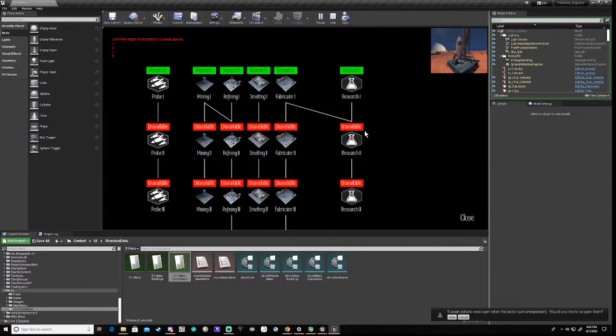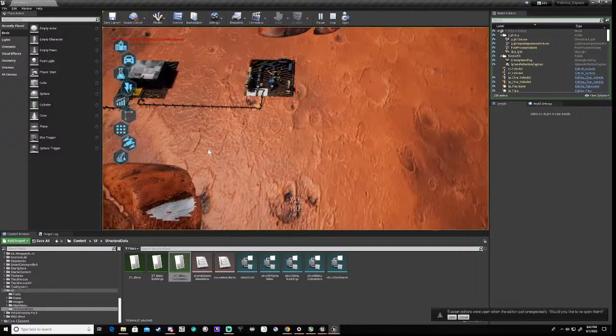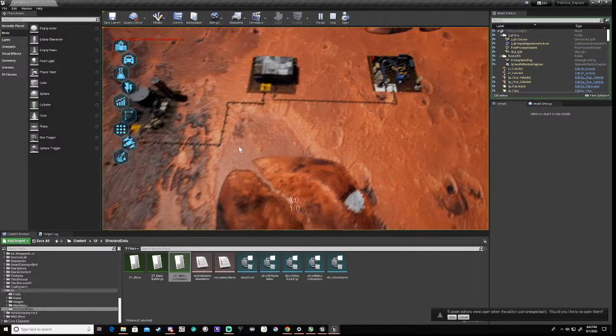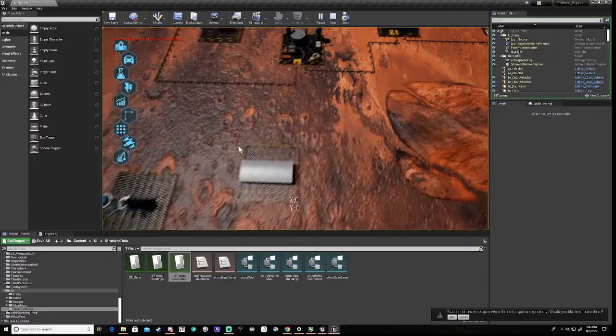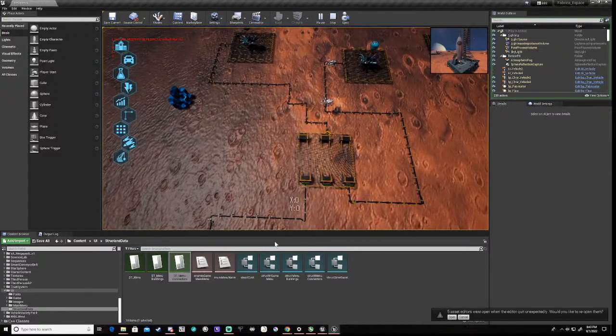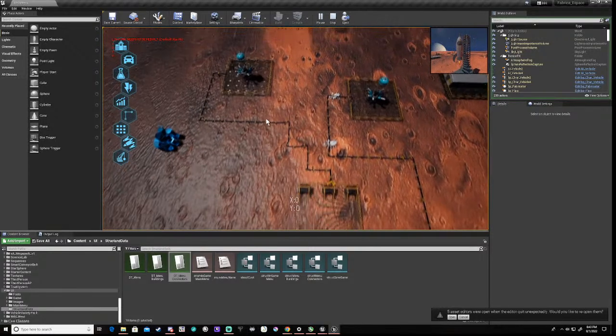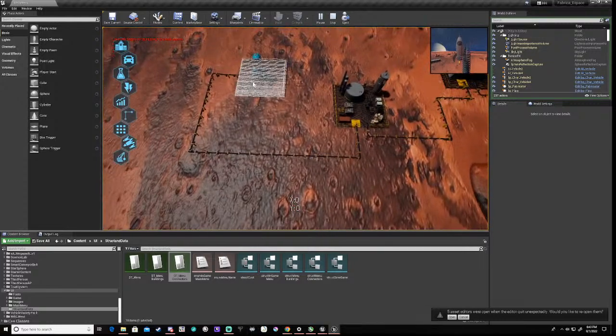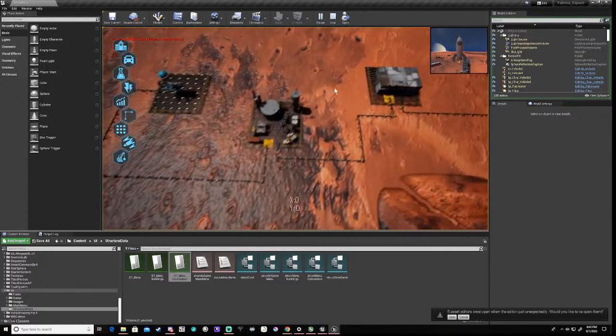This is going to get extended. This is just the start of the research tree. But you can see from what I have so far, everything fundamentally works. Right? We have lots of stuff going on here. We have all these beautiful conveyor belts passing products around. We're making new products.